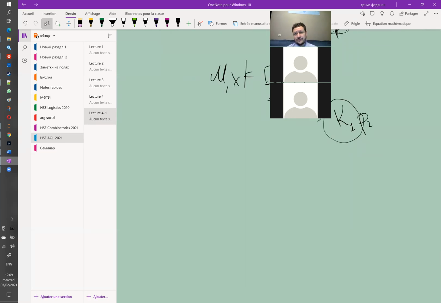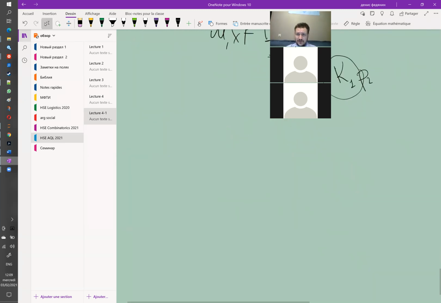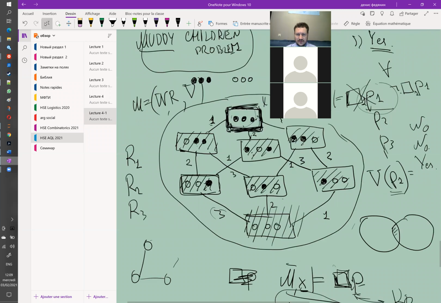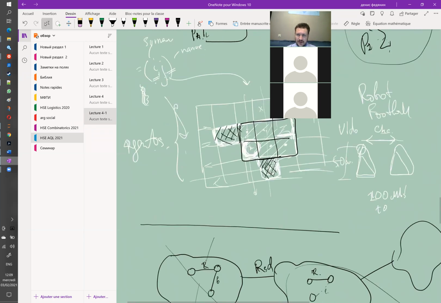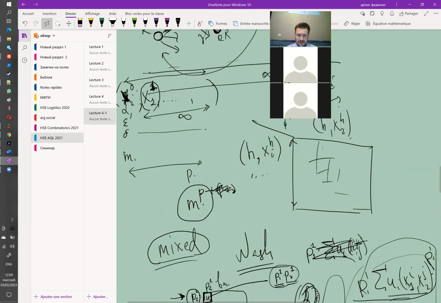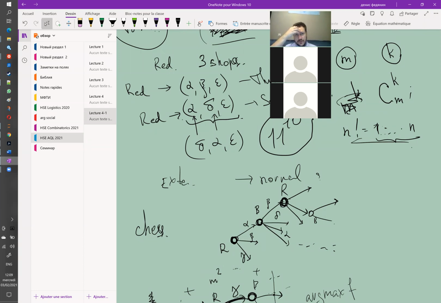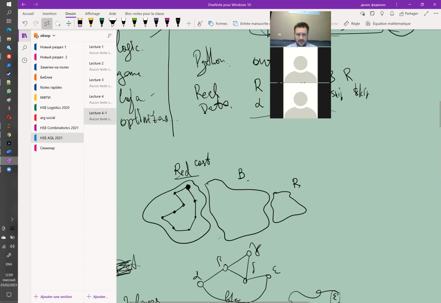From my experience, it took me several visits to Europe, to France, to Toulouse and to Amsterdam, to understand this notation. So it was not very easy for me to understand this, but you have this for free. Okay, and now we can move forward. So we have discussed the logical side, uncertainties, and we have discussed the muddy children puzzle, the game theoretical one. Okay, it looks like we have discussed all we need to solve our problem.